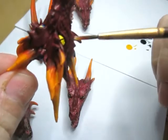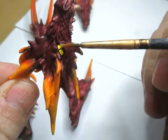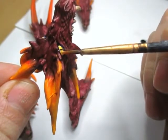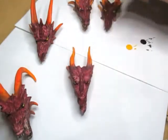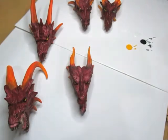The varnish looks very cloudy when you first paint it onto the miniature, but once it's dry it'll go completely clear. So we'll do that for the rest of the miniatures, and then we'll come back and I'll show you what the finished eye looks like.